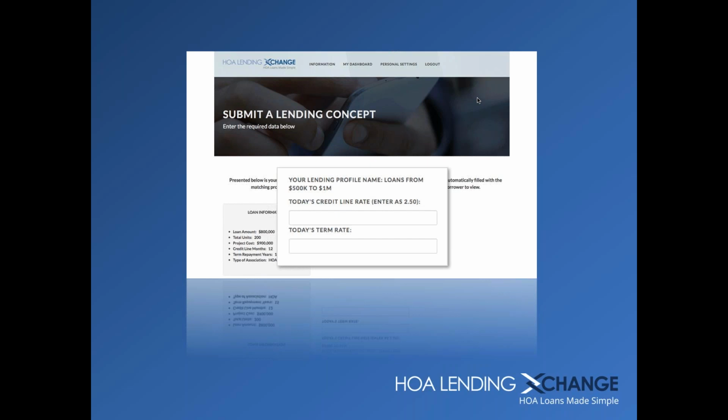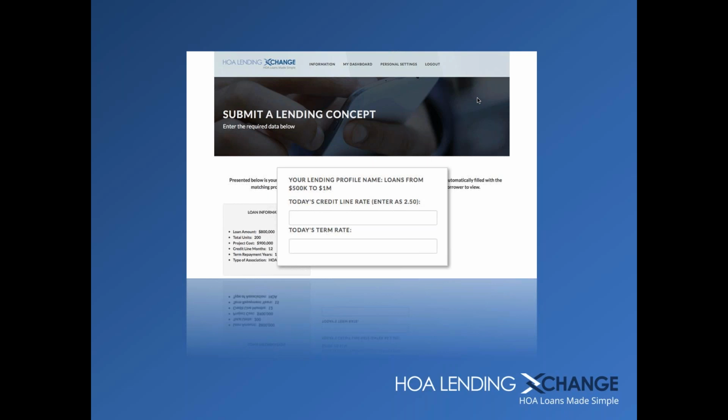We suggest you be as aggressive as possible here and treat this opportunity as if the loan were going to close today. You're not committing yourself or your bank to anything firm here. This is simply you putting forth your best competitive rate for the borrower to take notice of. Obviously, you have to be realistic, but you should always be mindful that you're competing for this borrower's interest. If you aren't competitive, the borrower isn't going to select your lending concept, and you will lose the opportunity entirely.